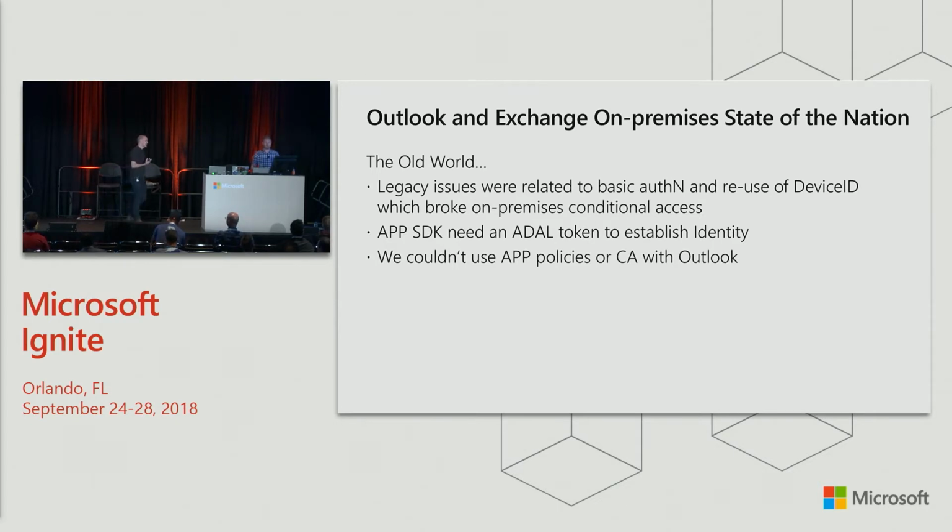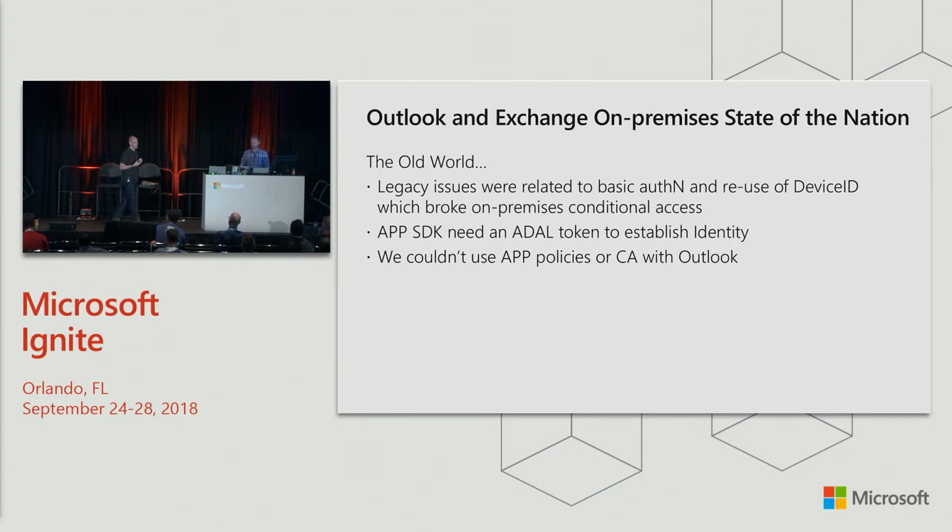We couldn't really use any of our APP policies because APP needs an Azure Active Directory token to identify the end user. And Exchange doesn't give us one of those, so we were unable to do that. And that didn't just break APP, it broke a whole bunch of things for us.